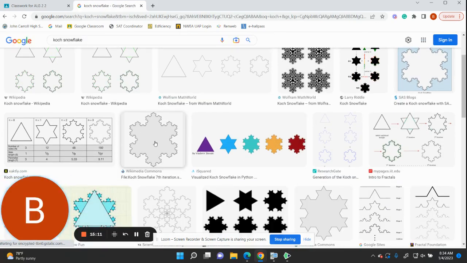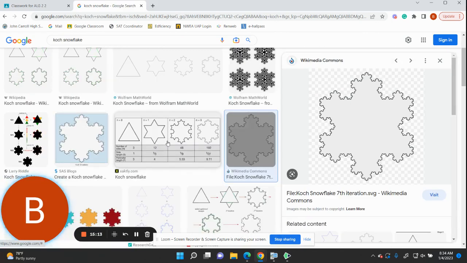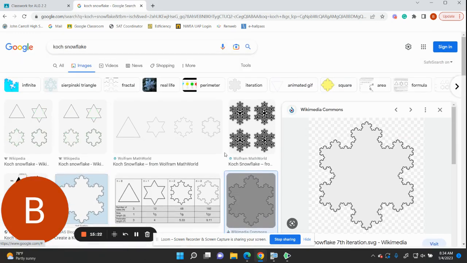Okay. So if you do enough of them, it will end up looking something like that. You get to a point where you can no longer continue because of physical limitations. But on a computer graphics program, you could do more and more, right? That's a fractal. You're doing the same thing on each piece, even though it gets smaller and smaller.